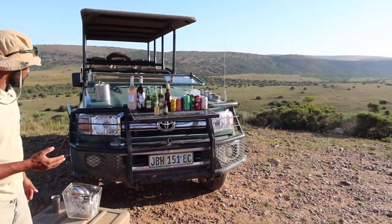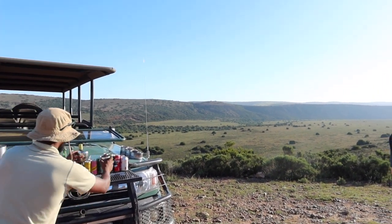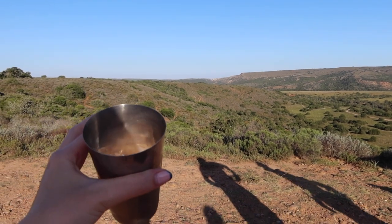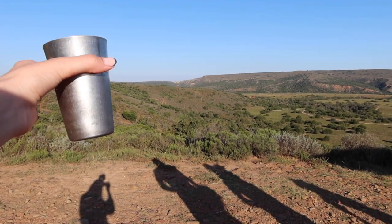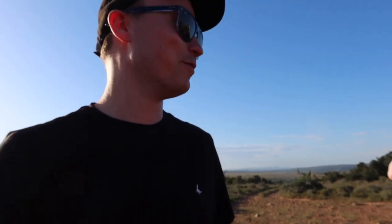Nice little animal. Me too, please. So this is the last plain Amarula on safari. Tomorrow I'm going to get another ranger special with Amarula, but this is the last chance to have Amarula in the sun on safari. Yeah, it's been amazing. It's been a bucket list item that we've wanted to check off for ages, and it's doing great. Loved it. What a place. And we've still got a whole drive left. Drive tomorrow.